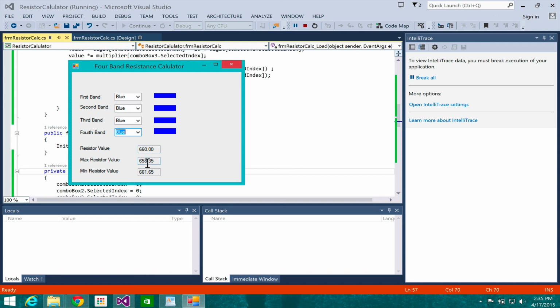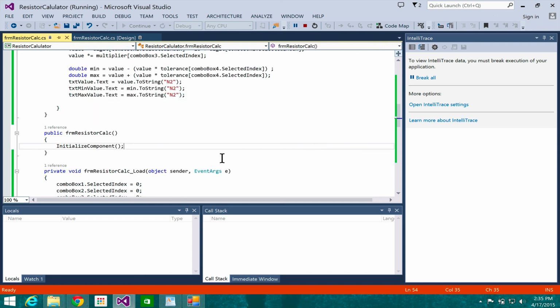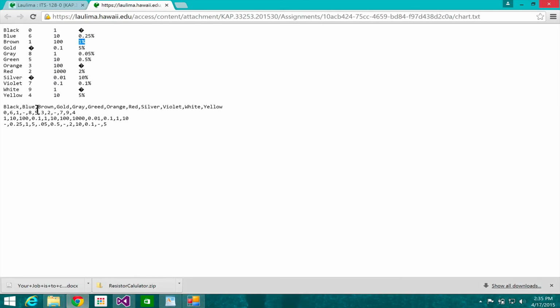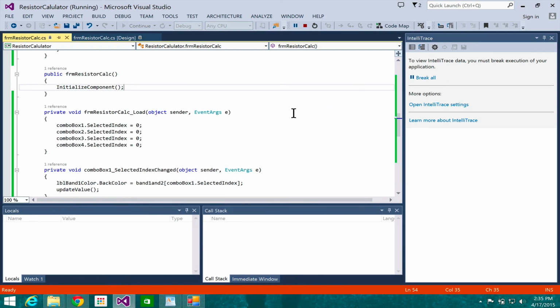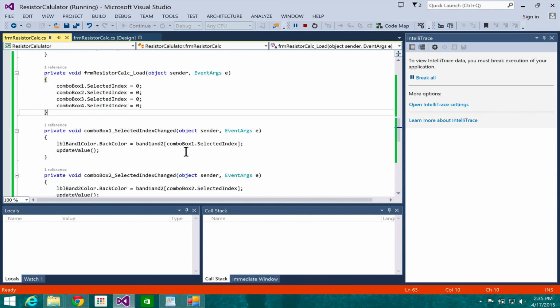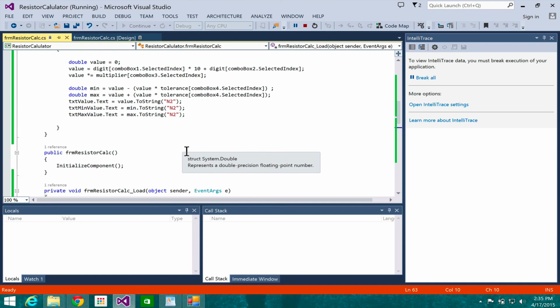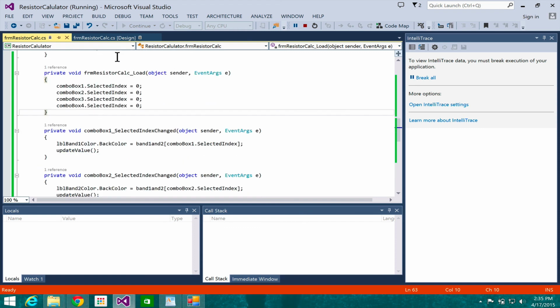So 660, so it's 2 point something, which looking at the tolerance for blue, it's 0.25. Oh, it's small. Okay, it's very small. So it'll turn out to be something very small, 0.25, which is teeny. Okay, so that looks like it's working then.